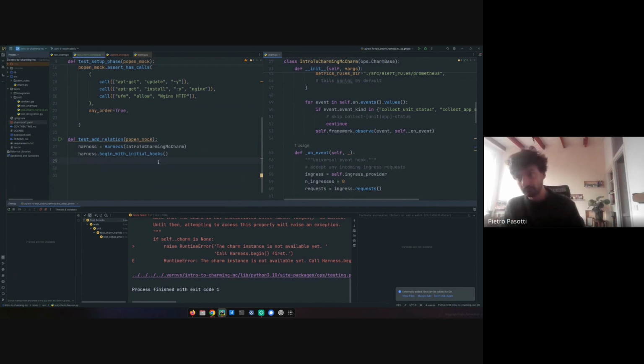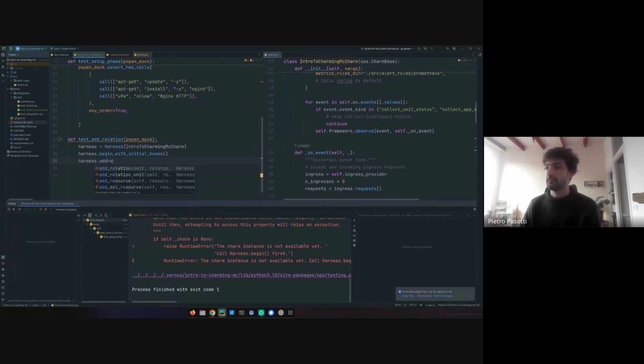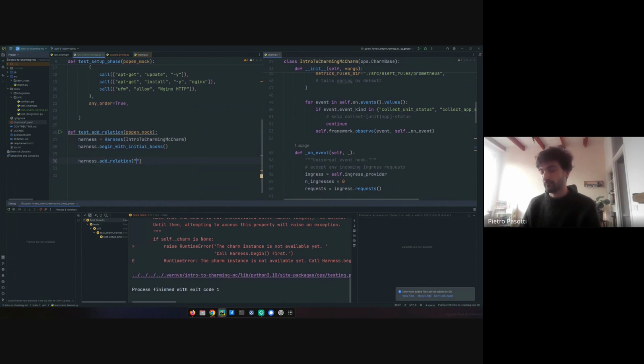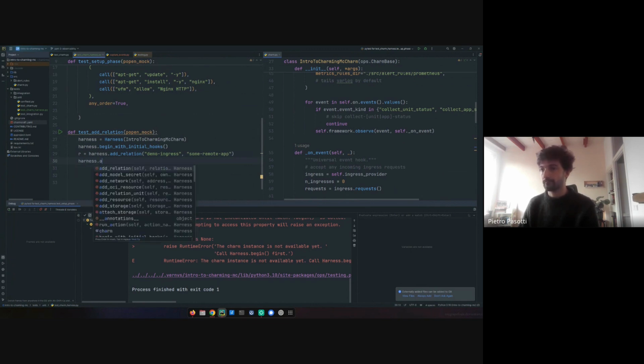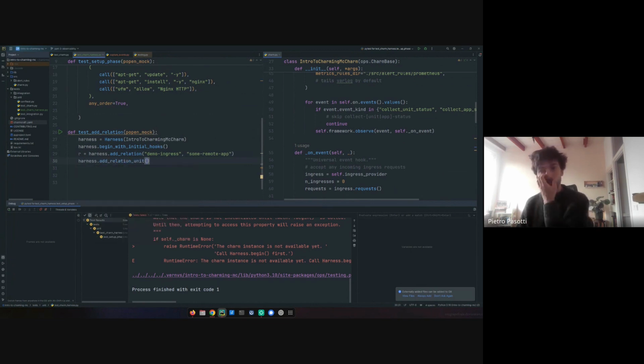Now, in order to test this interaction, I have to first drive the harness to the point where I can add a relation to it. Okay, add relation name, some relation. Then I need to add the unit to this relation.